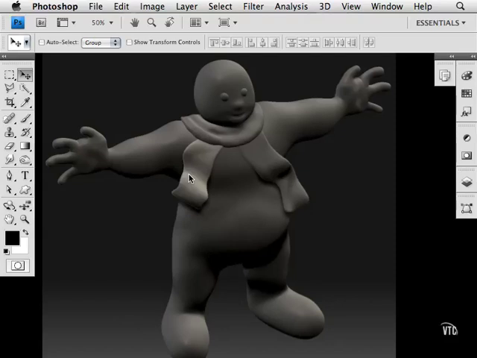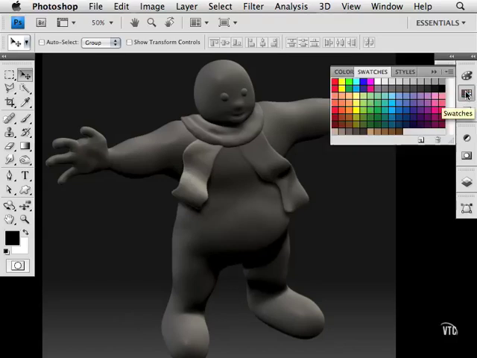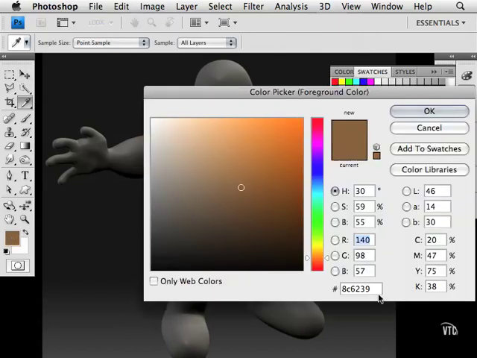I want to show you how to create swatches now. Swatches live in the Swatches panel, and they contain little pictures that represent colors. To find out what these colors are in numerical values, all you have to do is click on a swatch like so, and then you'll see it wind up in this forward swatch. Simply click on it, and then you can look over here to find the information that you might want to pass on to someone else.